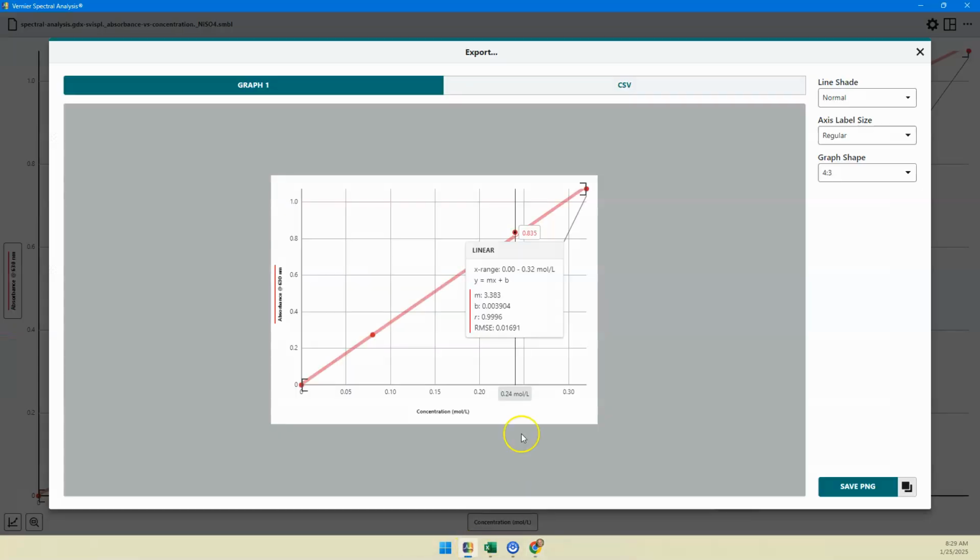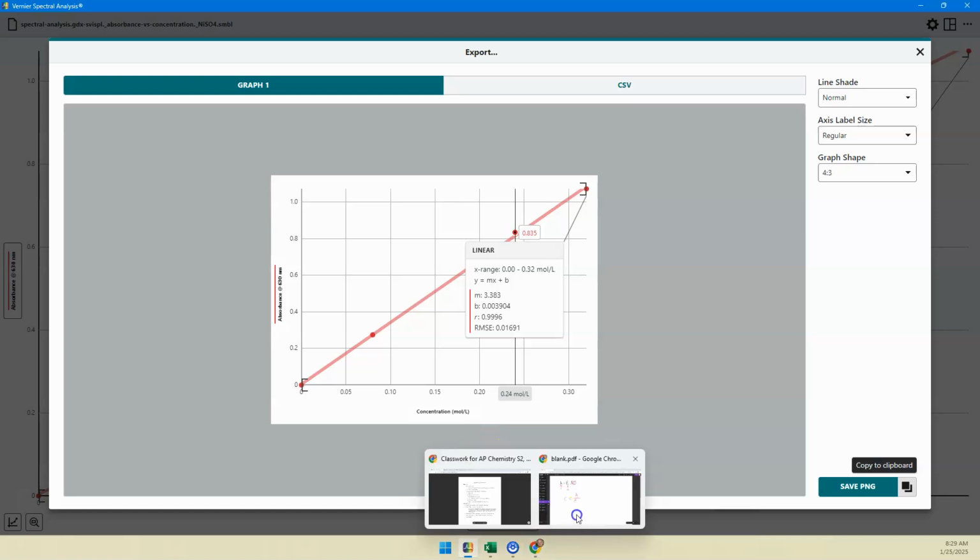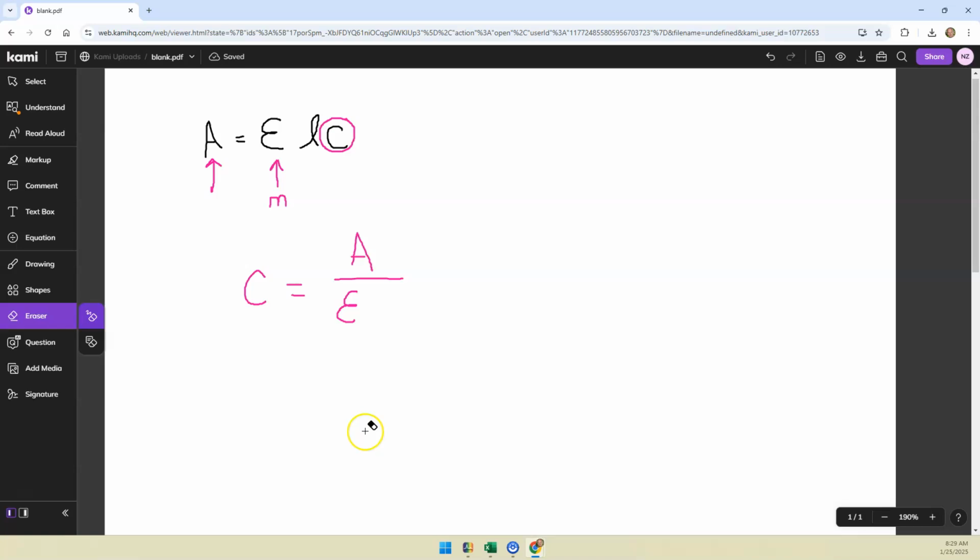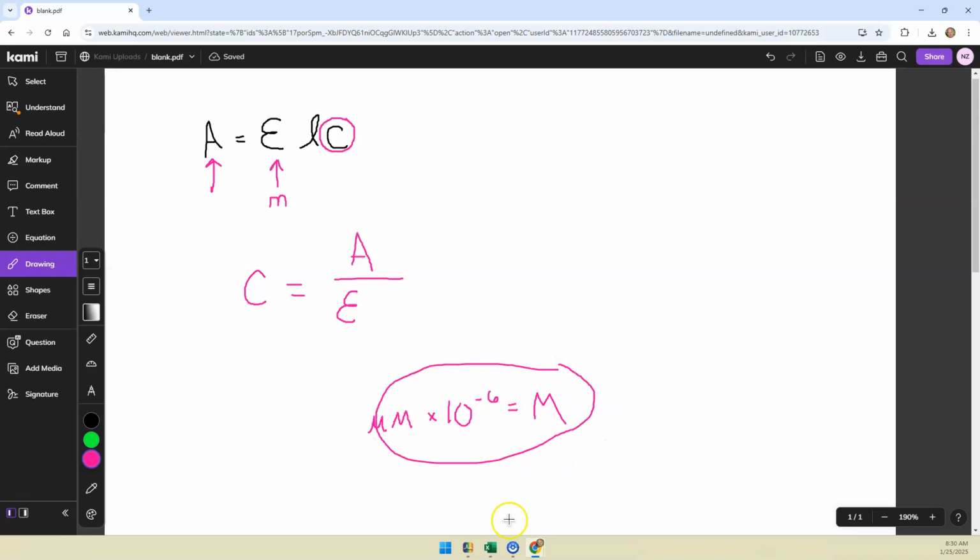Okay, so you're going to need to know what your slope is. If your group already converted the concentrations from micromolar to molar, great. If you didn't, you're going to have to multiply it by 10 to the negative 6. If you have a micromolar value and you multiply it by 10 to the negative 6, that will get it to you in molar. So again, if you did not convert your molar absorptivity value and it's in micromolar, please make sure that you convert it. Otherwise, your data is going to look a little wonky.